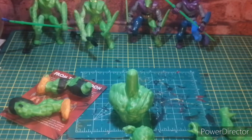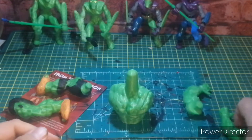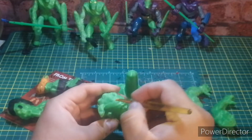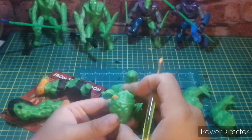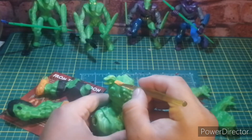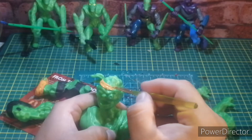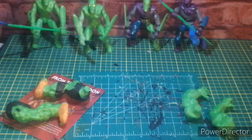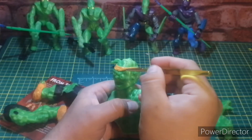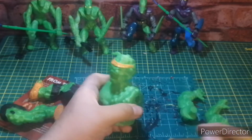We'll start with Toxie's head as it requires the least amount of effort. Make sure I didn't get paint on stuff like I normally do. Take a breath and go. Maybe it's easier for me to do it this way — I paint the head, take the head off, and I'm done. I'm trying to do this with a camera in my face, so if you see me paint out of the lines, I apologize. This orange pops and looks solid to you, but to me it looks like the green's coming through. It's just the way the light hits it.